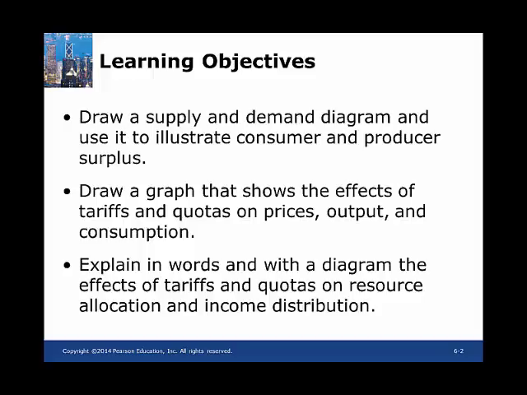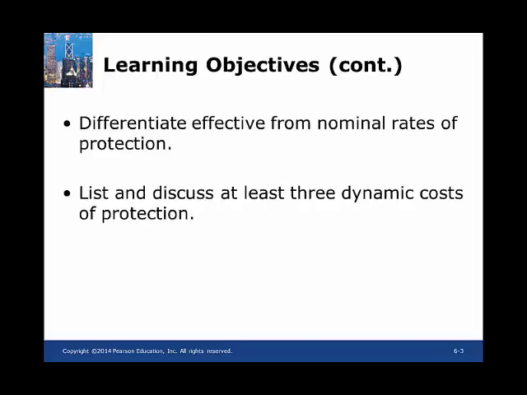You will be able to explain in words and with a diagram the effects of tariffs and quotas on resource allocation and income distribution. You will be able to differentiate effective from nominal rates of protection, and you will be able to list and discuss at least 3 dynamic costs of protection.